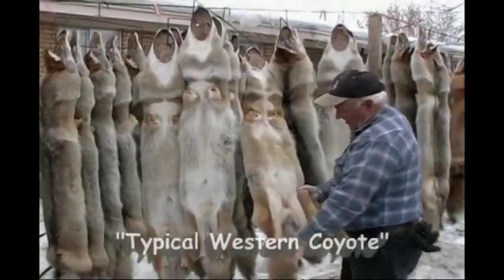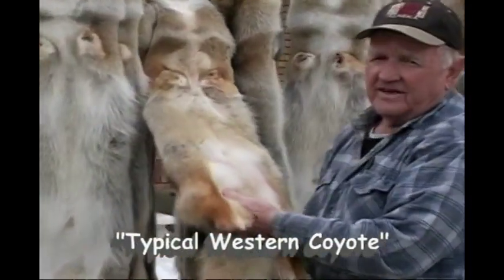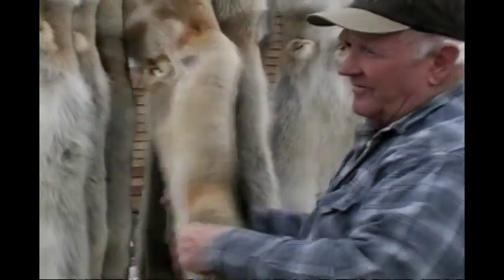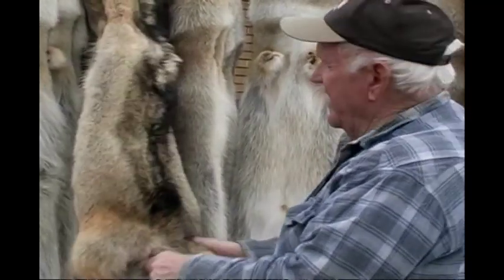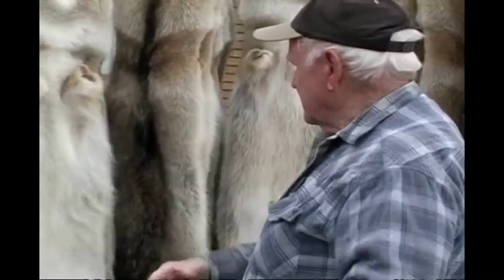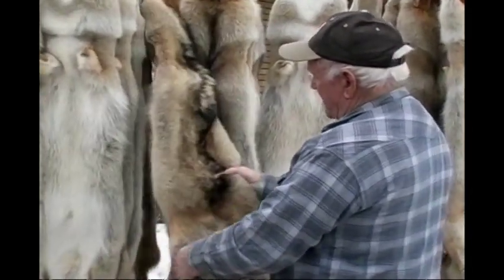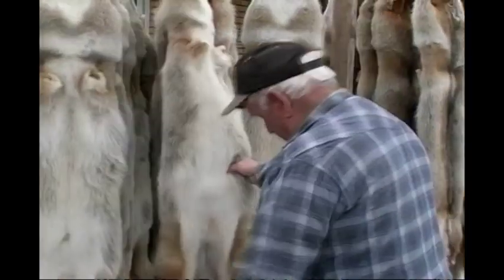Here's a typical western coyote. See, he's dark on the belly. That's the first thing that degrades a northwestern or a Montana. The first thing that'll grade him out is the belly, because they want white. They're screaming for white, just like a lynx cat or bobcat. They want that white with spots on a big white belly with lots of spots on it. This coyote is just dark. See, they'd be classified as an extra large western if you were grading them down to size.